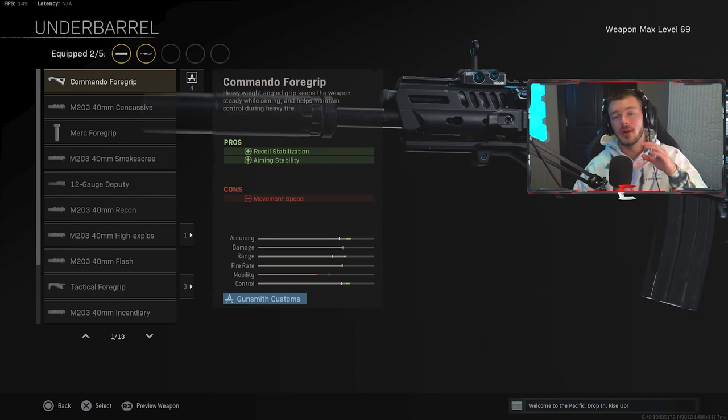somebody that's used the Kilo for a long, long time, pretty much years at this point, ever since it got first introduced into Warzone. I've used the Kilo 141, and the Commando foregrip has been the best on this for the longest period of time, so always go ahead and run that.